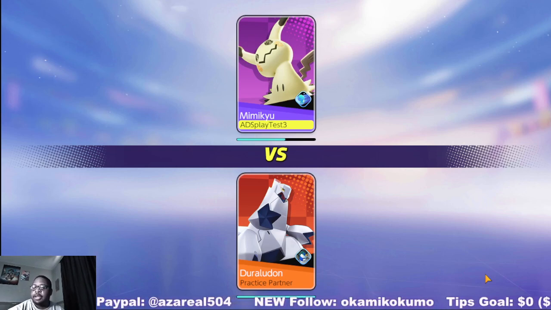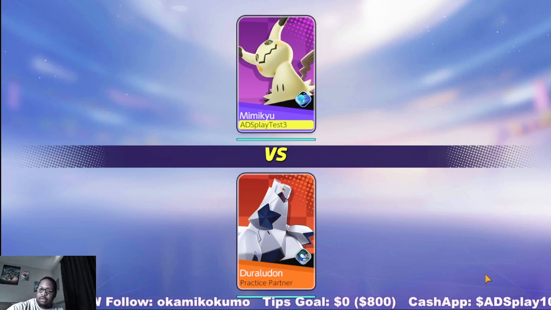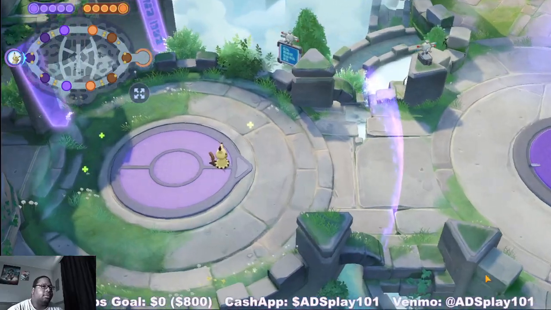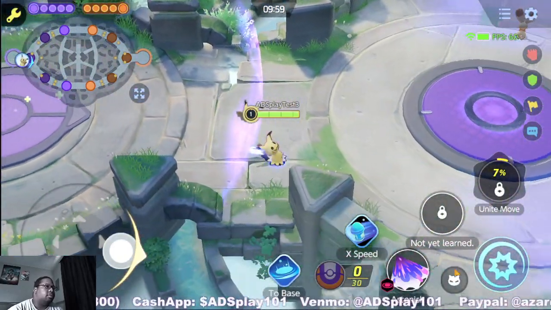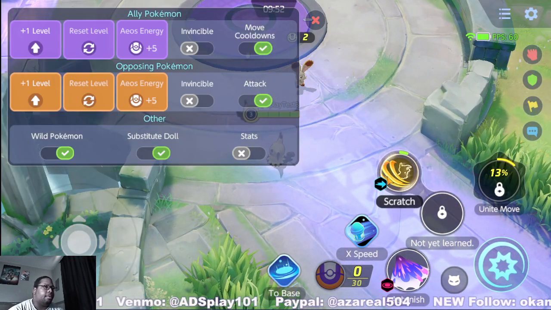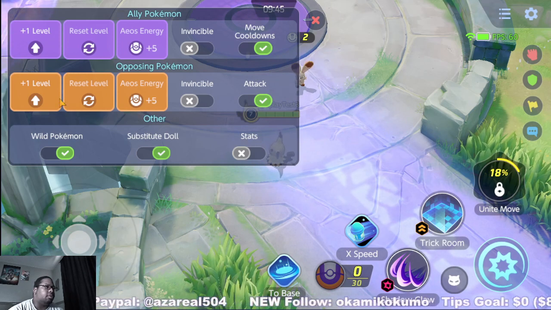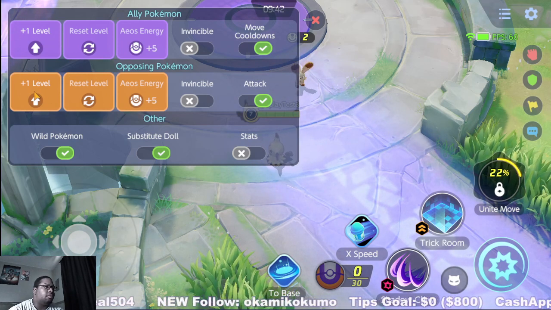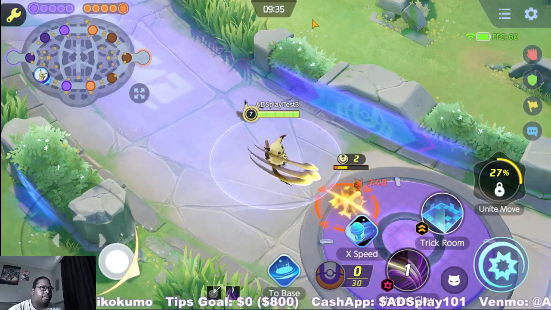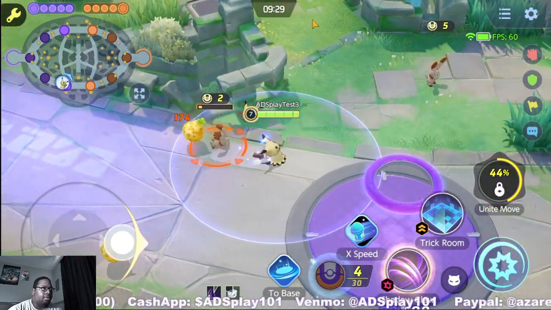I'll try to queue up a match after this to see if anybody's actually using him. I'm pretty sure more people are trying to use Mimikyu, but let's see. Let's not waste any time. Shadow Claw, Trick Room. That was a 7. There we go. So Shadow Claw. There's a lot of slashes.